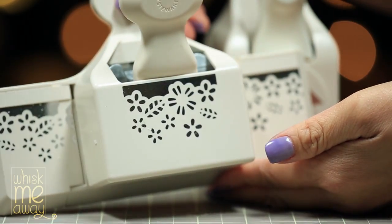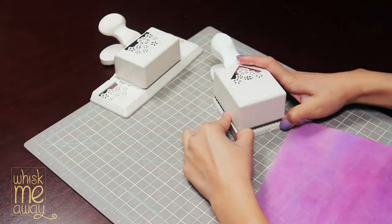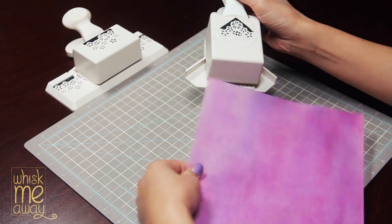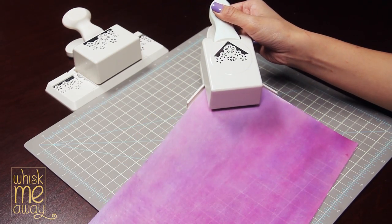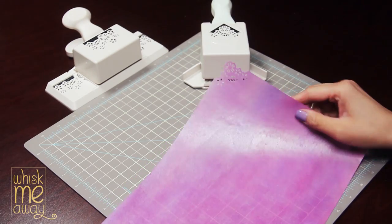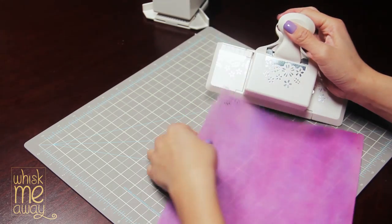For the corner piece, you will need to insert the corner of your wafer paper into the slot and punch. And then you take that corner piece and place it on top of the guidelines and then punch. Every time I use this, I always think to myself, oh my god, this is incredible. Take my money.